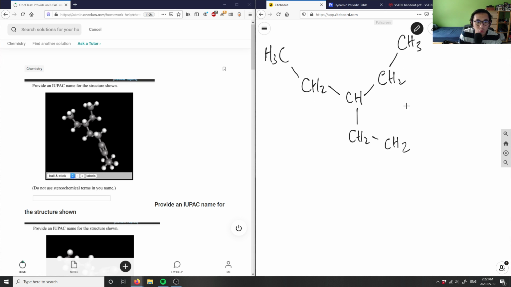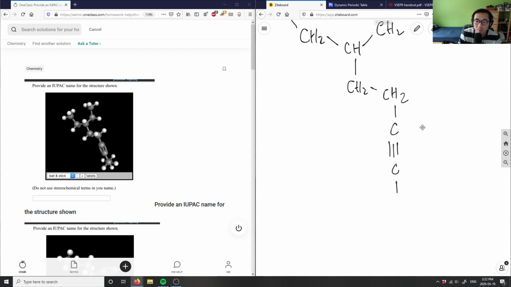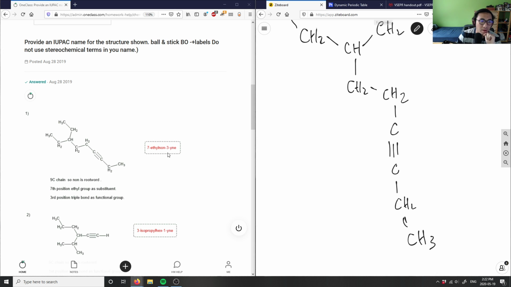And this here is going to be triple bonded. Or no, this is going to bond to a carbon, which is then triple bonded to another carbon. And that's going to be bonded with a carbon here. I believe this is CH2 and then another CH3. So I count 1, 2, 3, 4, 5. So I'm thinking it's CH2 and then CH3. Bond CH3 here. And let me just check to see if that's correct. And I believe it's correct, right?